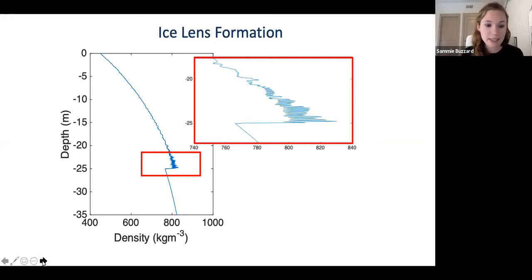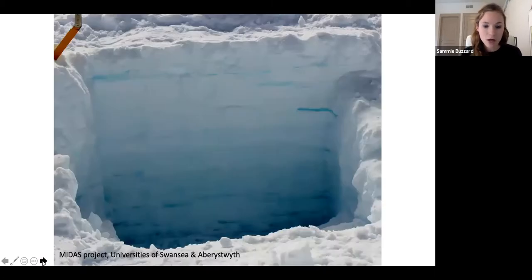And shortly after we did this study, a team from Swansea and Aberystwyth universities in the UK actually went out to Larsen C. And when I saw them after this, they showed me these images, which were particularly exciting because what they've done here is they've dug a snow pit into the ice shelf in an area where they thought that significant melting had happened during the melt season. So you can see here, this is about 2 meters deep. Then they dug an identical snow pit directly behind it. So we had two 2-meter snow pits and a wall of snow between those.